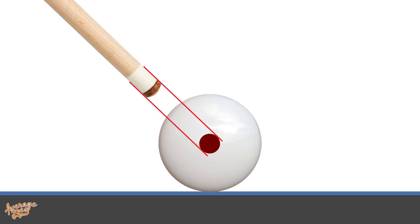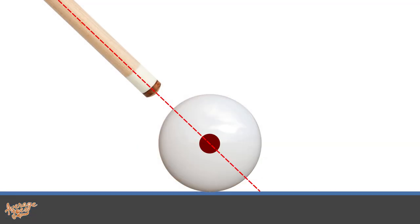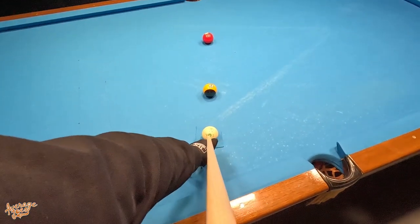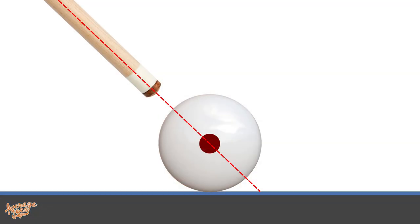A great thing to visualise when doing jump shots is to imagine there's a ball bearing dead centre in the middle of your cue ball, exactly the same diameter as the width of your cue tip. Your standard jump shot ideally wants to come in at an angle of 45 degrees. With the green dot facing straight upwards, you offer your cue up at 45 degrees to the McDermott target — your cue pointing straight towards that imaginary ball bearing at 45 degrees. When you take your shot, that energy is forced through the centre of the ball, resulting in the ball wanting to jump off the surface of the cloth. That's how the basic standard shot works, but we also have the draw shot and follow shot options.